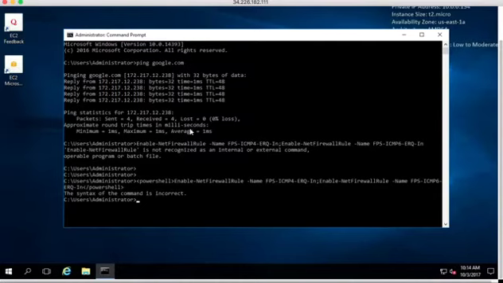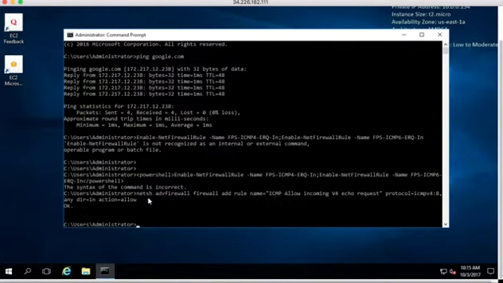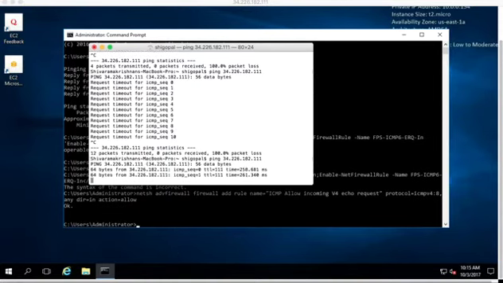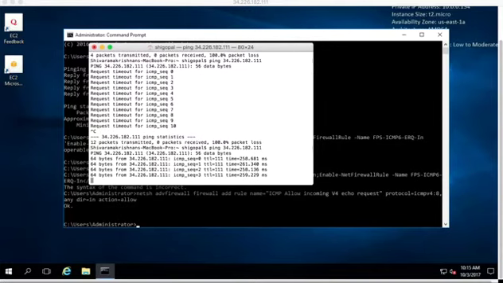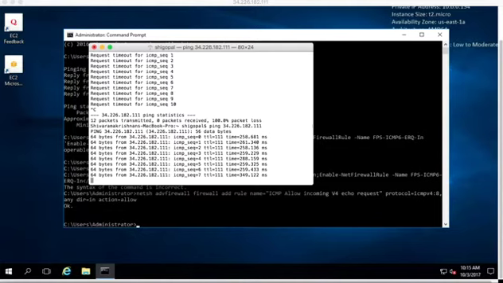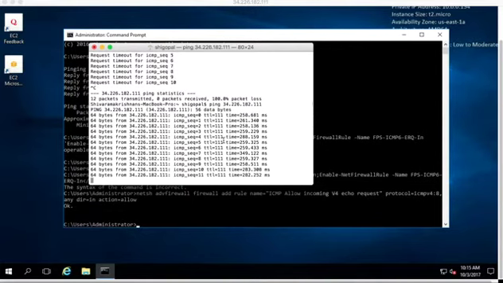Let me go to this instance and run it. Now let me go to my command line and start pinging the instance, and bingo, that response. Right, that's the whole point of it.